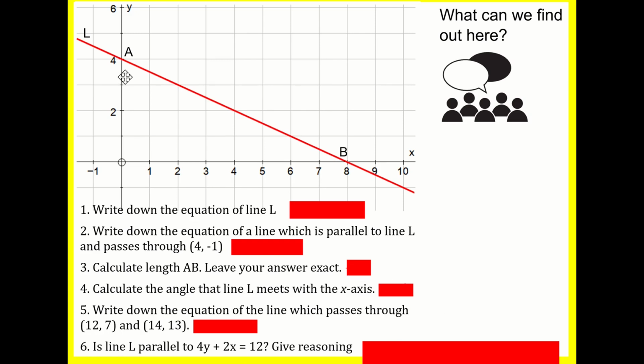Just off the top of my head, other ones you could do is describe the shaded region. Here, I might look at that in a bit. You could find the midpoint of the line. I can't think of anything else. You can find the area of the triangle. There are so many mathematical things we could do. So what I'd like to do now is see if you can answer these questions and any of the other ones that you came up with.